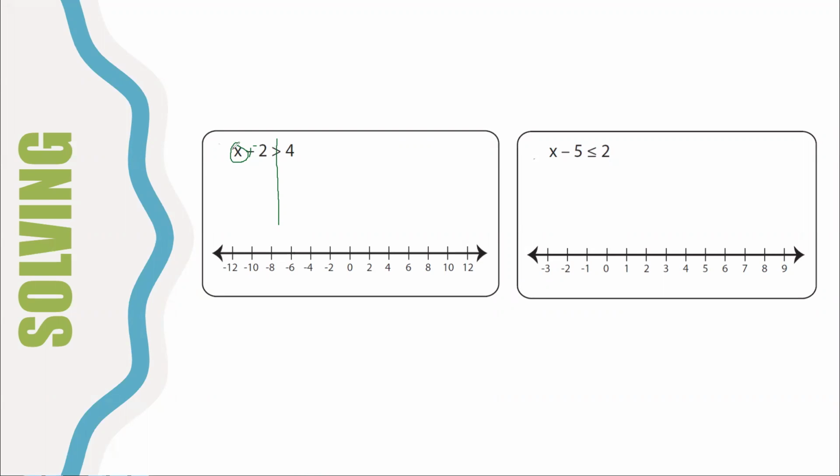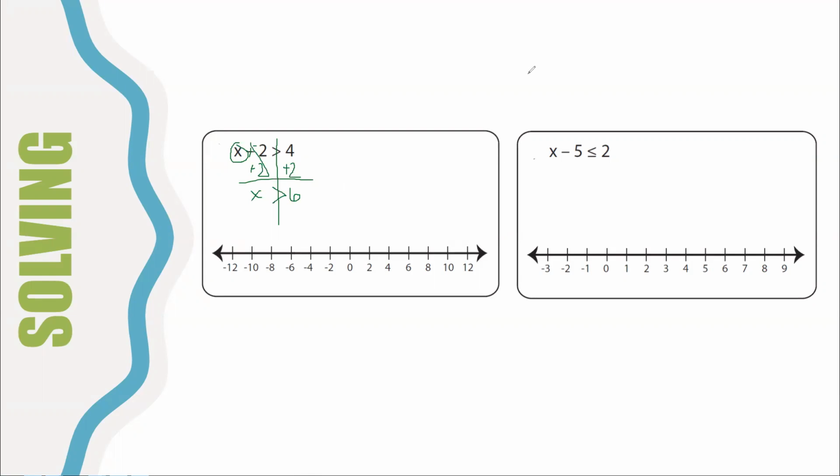So right now we have x plus negative 2. We want to get rid of the negative 2 by getting it to be 0. To get that negative 2 up to 0, we have to add 2. And whatever we do to one side, we got to do to the other side. So we're doing it over there as well. That makes that go away and leaves us with just an x on our left side, which is what we wanted. On the right side, we have 4 plus 2, which is 6. And then we're just going to bring that sign straight down. So now I have an inequality that says x is greater than 6.